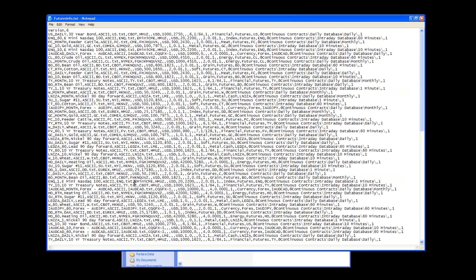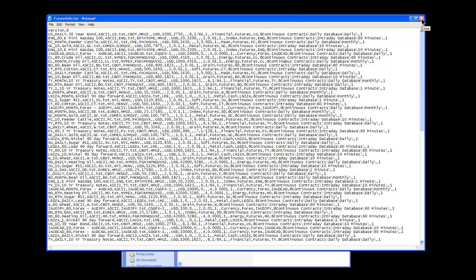Okay, let's take a look inside the FuturesInfo.txt file, and I won't spend too long in here. We'll have a look at this from within Blox, but if we just look there, we can see there's some naming conventions. US_daily is the way that Portara talks about the standard daily data, unlike this one here, CTRTH, which is the regular trading hours daily data, which is built from the intraday database, and BO60 is the 60-minute. We've got monthly, so it's very, very self-explanatory. And then if we just look along any standard row, we can see what you'd expect to see in the FuturesInfo.txt file. There's HMUZ, the delivery months read from the role manager, the denomination, the big point value, the margin, which is dynamic now, or you can have margin coming in if and when that changes, plus all the other usual things that you'd expect to be in there. And then finally the all-important pathway at the end, which is going to line up with your data.